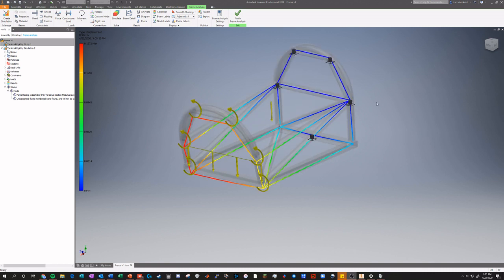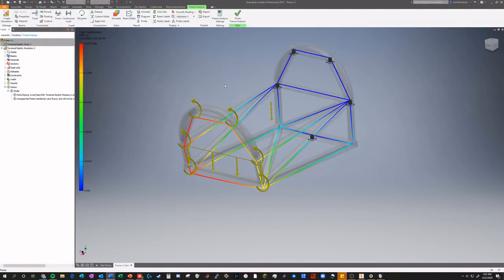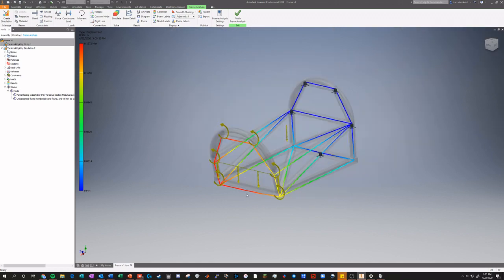It can be a little confusing, but all that means is that it's just showing whatever these units are here on top of your frame. This can be a little hard to read, but this says displacement and this says inches. So the red, we're seeing 150 thousandths or 157 thousandths of displacement, and it goes down to 0.